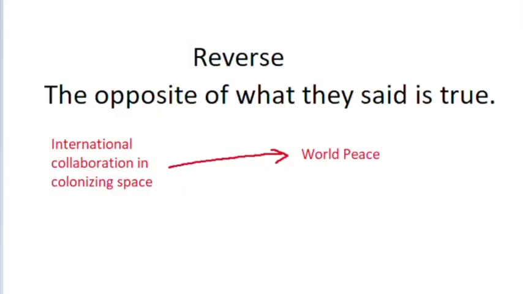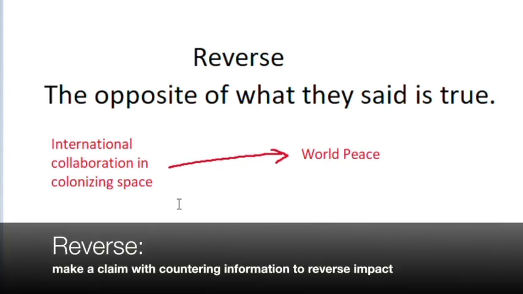The second strategy is called reverse. In this case, you should argue that the opposite of what your opponent said is true. Since you aren't denying their argument, you're already taking a step back and admitting that, although their evidence stands, their impact is not realistic. Since you aren't attacking the evidence or whatever warrants they add onto it, your choice here can be to add a piece of information, something your opponent failed to account for that reverses the impact.